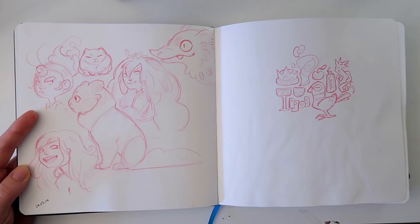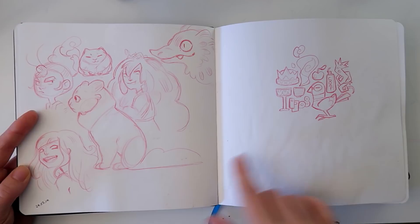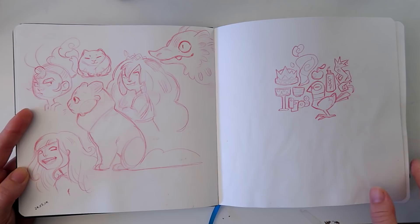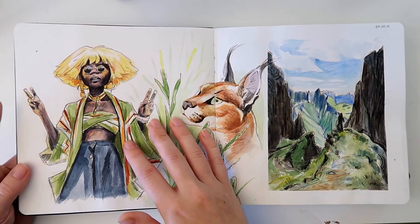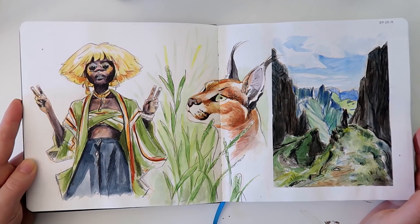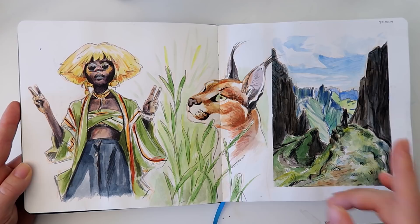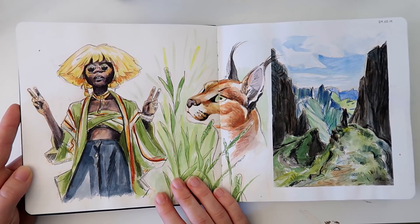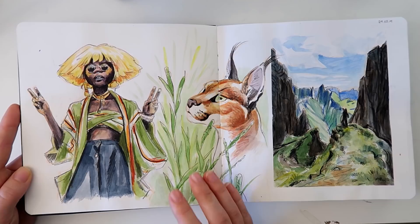Here I was sketching — I think this is in a vlog. I was gonna fill this whole page with random things, then I sketched Sieve, Kit, Greylegs, and Honey and a Kettle Cat. Just random stuff. I also didn't finish this page but I don't want to finish it now, it's way too late. This is a study page that I did on stream and I still love it. I want to do more studies. I was going to do Study Fridays on Twitch — maybe I should just do that for my YouTube channel. I love studying.